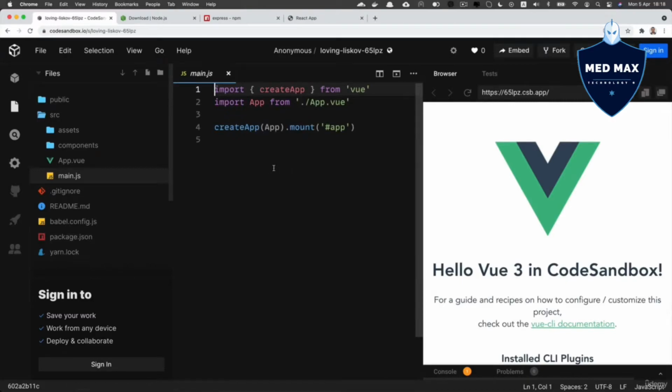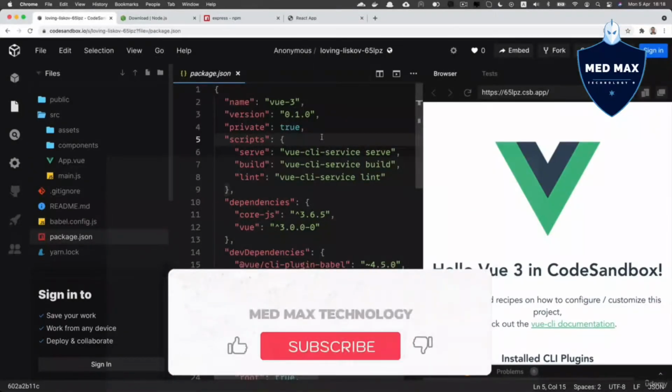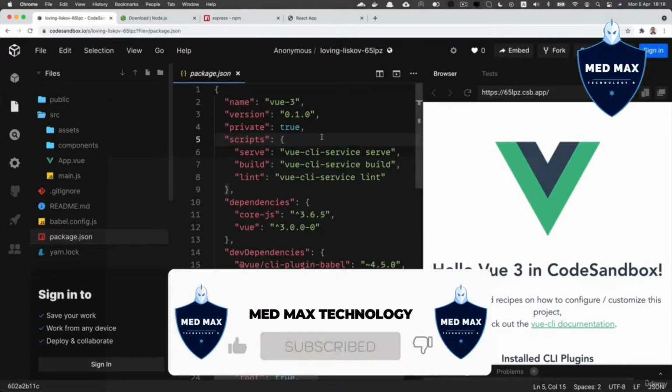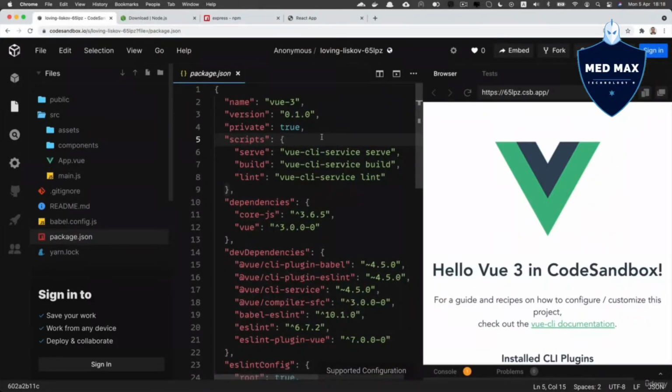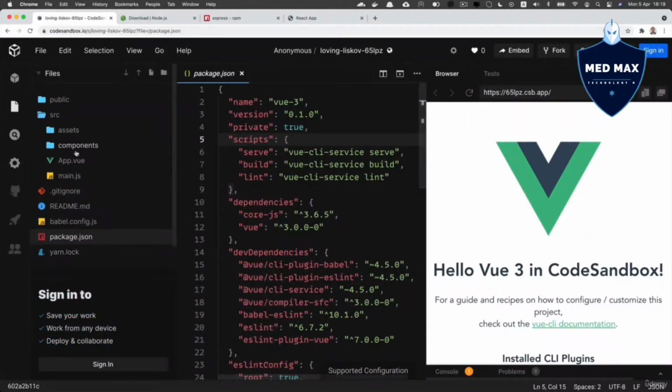And notice that in this project there is also a package.json file. And it is very familiar to you. It has a scripts section, it has a dependencies section and so on. And that's what I just told you. NPM with packages is utilized for different kinds of applications, for front-end and back-end applications, but it is installed along with Node.js. By the way, please notice that at codesandbox.io you will not find a node_modules folder, but of course it must be present in any project like we observed when we created the React project locally on our computers.